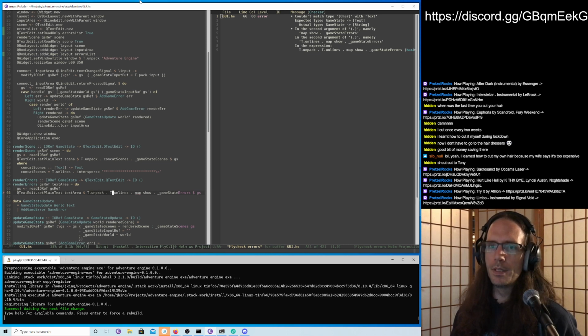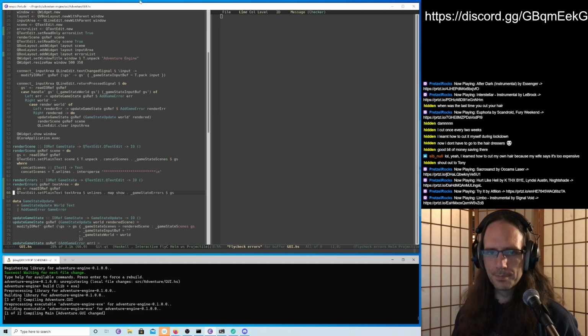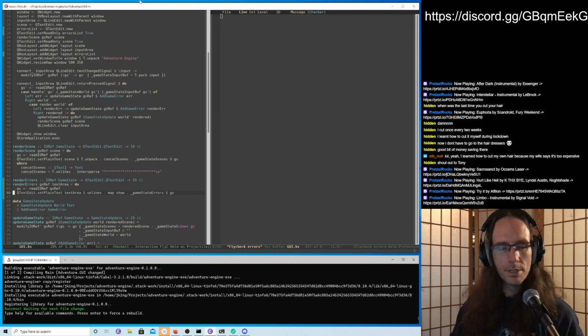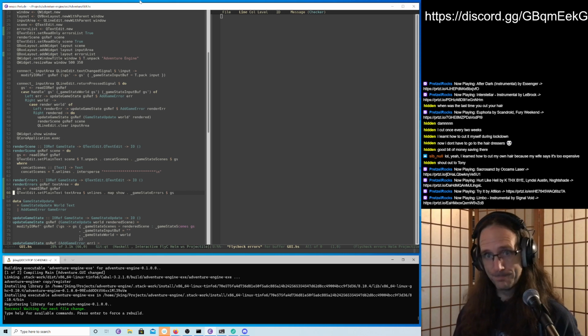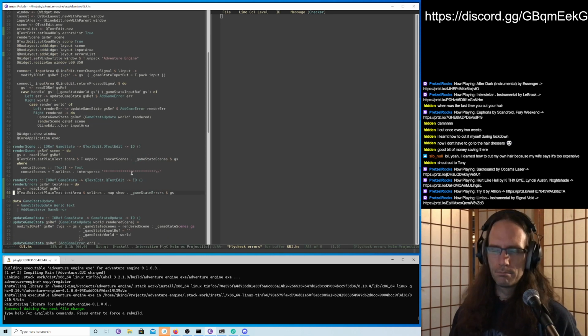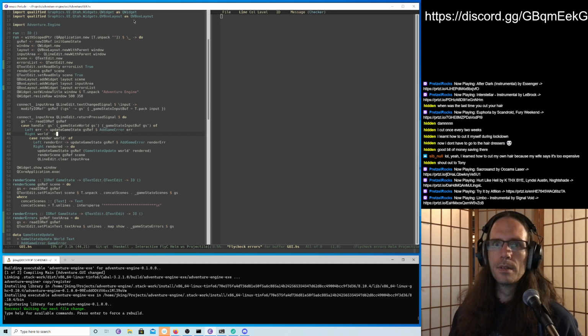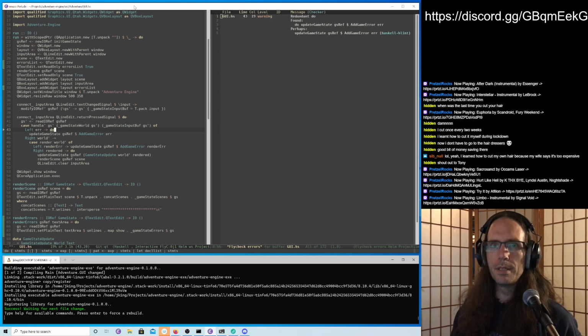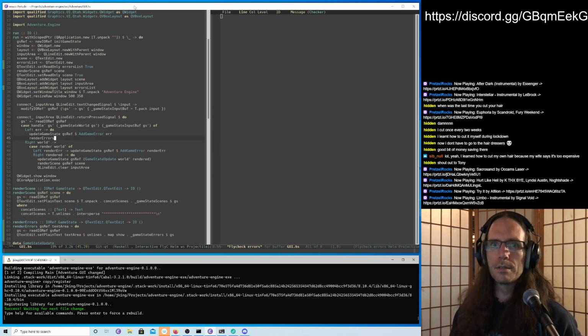Which we won't need this anymore. We could just use Data.List lines, and that should be fine, because all the Qt widgets take strings instead of texts. And now we have an error. It's not doing anything there because we're not actually calling this function yet. That makes sense. So in our error handler, we update the game state with the add game error, and we render the errors.